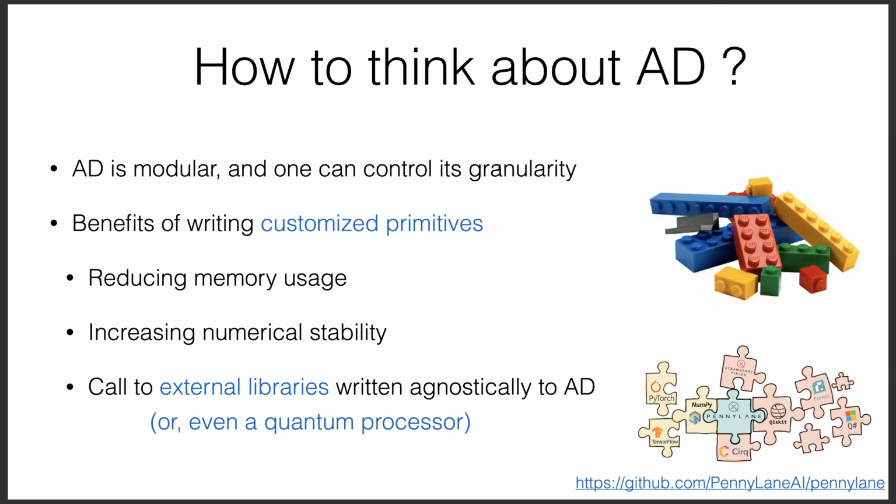this modular way of understanding, especially in the modern age, allows people to even glue a classical computation graph with a quantum computation graph, because a quantum device is something that we never dreamed to differentiate through, because it's a physical device running in the lab. But as long as we have a way to run the circuit forward and also find a way to measure the gradient like in the backward pass, then we can integrate a so-called QPU, quantum processor, into the whole computation graph to think about a hybrid system.